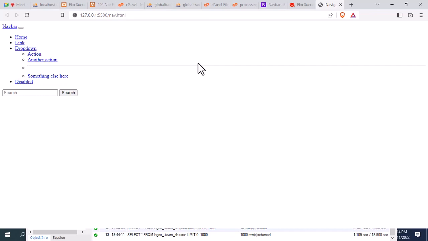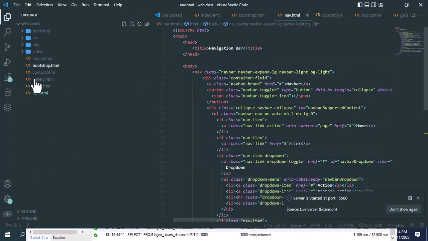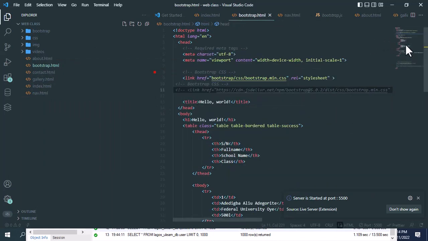Do you know why we are not getting the style? Like, we are not getting the real results here? Can you tell me? What it's showing here is just basic normal HTML. Why are we not having the Bootstrap effect on the page? Did you not link the Bootstrap? Yes, that's why we are not having the Bootstrap effect here, because I did not link the Bootstrap. I only copied the Bootstrap code, but I did not link it. If you don't do the linking, your code will not work, because it is not magic.